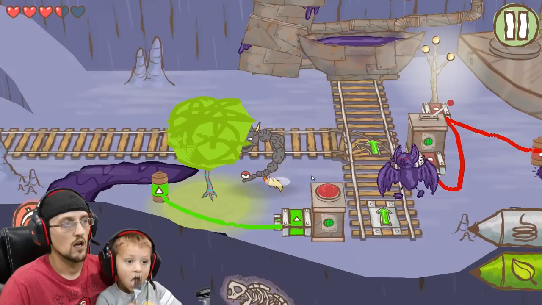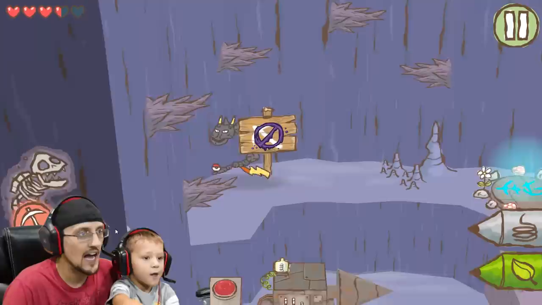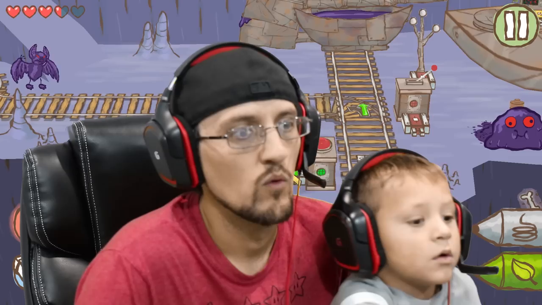Nice. All right, we just switched the track, but where's their train at? There's no train. Yeah, there is! Where? Oh! How do we get down here? No pickaxing. Oh, right there. Press it. I can't get down. Pikachu! Onyx Chew! What do we do?